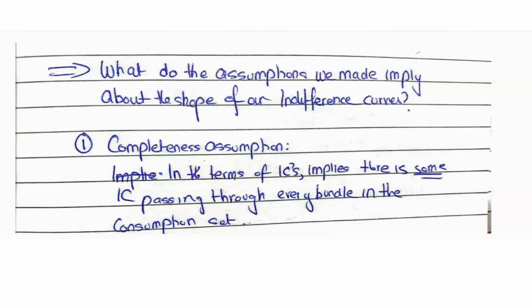Bundles that lie on the same indifference curve give you the same level of happiness. Bundles that lie on different indifference curves give you different levels of happiness. So in this way, you can compare any two bundles and tell whether you are indifferent between them because they lie on the same indifference curve, or whether you prefer one over the other because they lie on different indifference curves. So there has to be some indifference curve passing through every bundle. Bundles on the same indifference curve as our bundle, you are indifferent between. On bundles that are on different indifference curves, you would prefer one over the other. So you can always compare bundles, and that implies there's some indifference curve passing through every bundle.